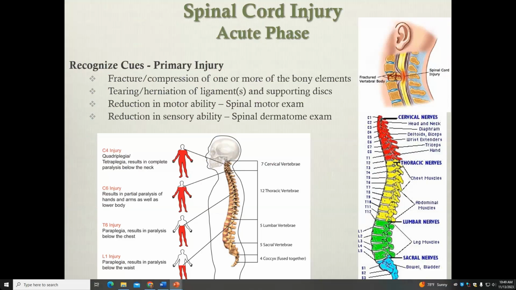It could become a longer process. That's why we don't prognosticate until the swelling has gone down. So when your patient says, oh my God, I am quadriplegic, I don't know if I can live like this, and they have a T6 injury, well, let's give it a couple of weeks. You might get some of that back because your spinal cord is swollen right now.